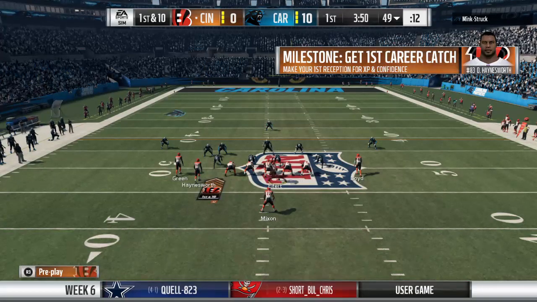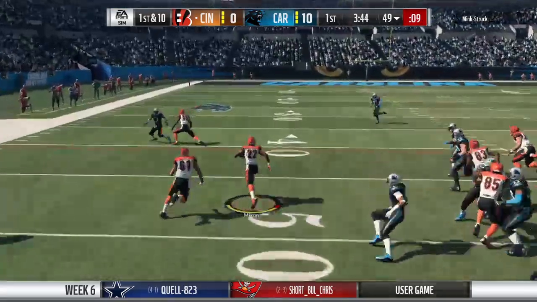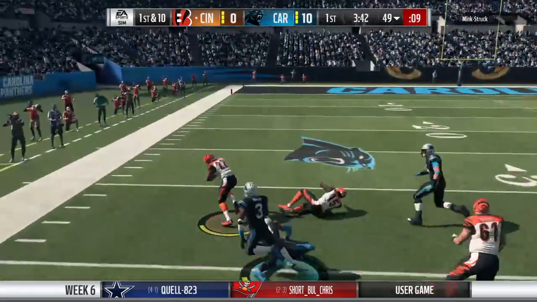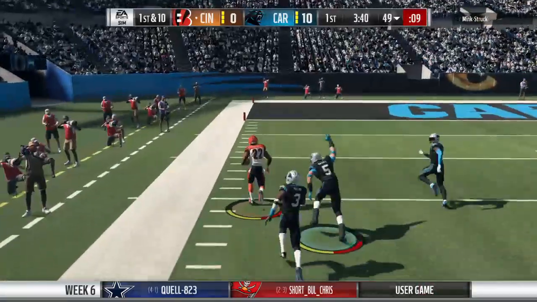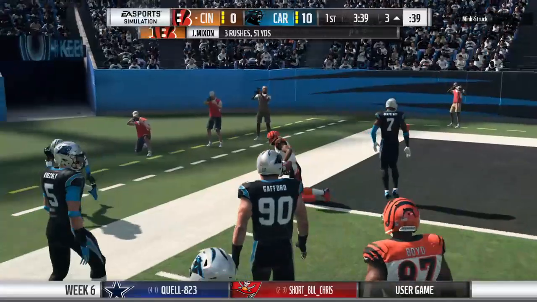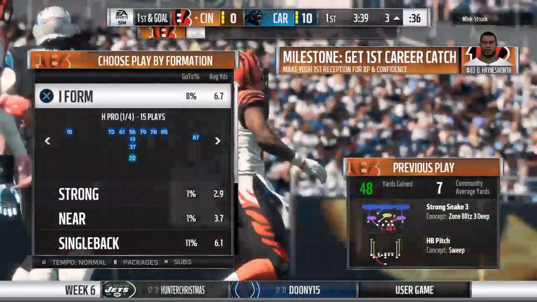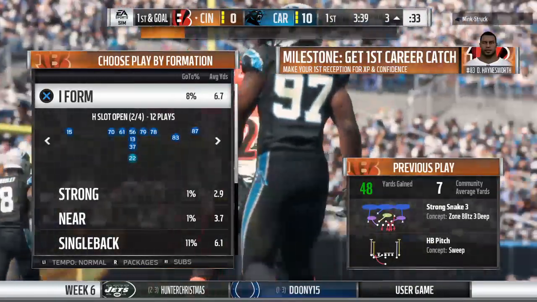Eifert, the man in motion. The toss play to Mixon. Room to run inside the 40. A big play there for the Bengals. 48 yards. So down inside the 5-yard line.